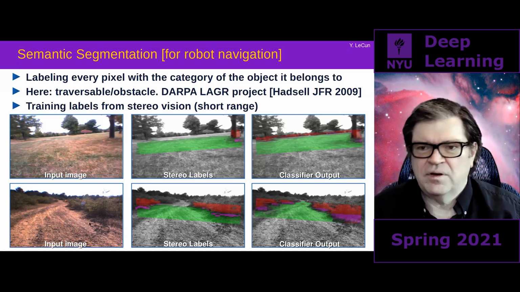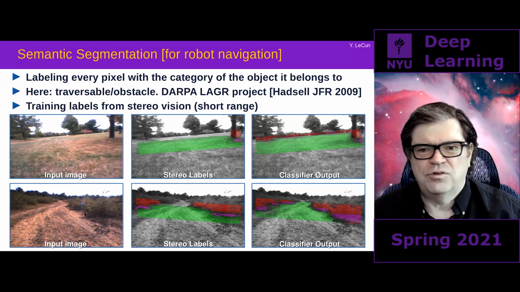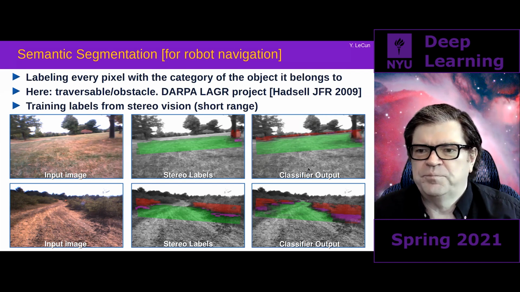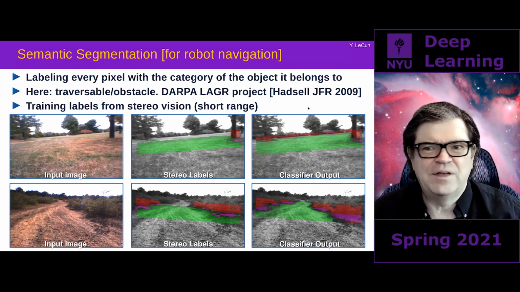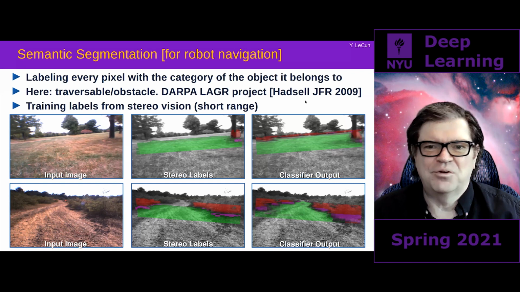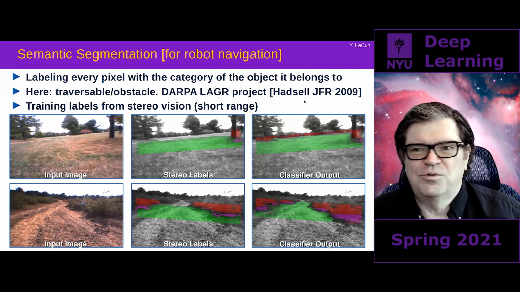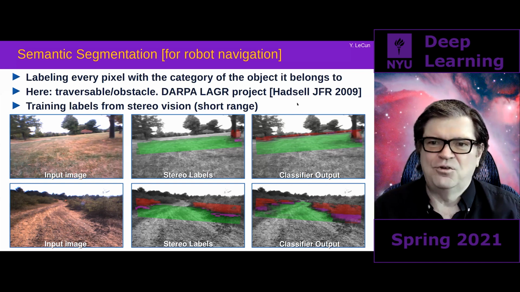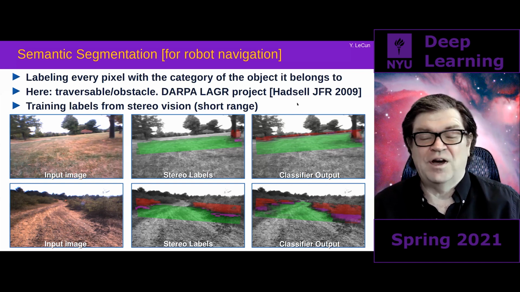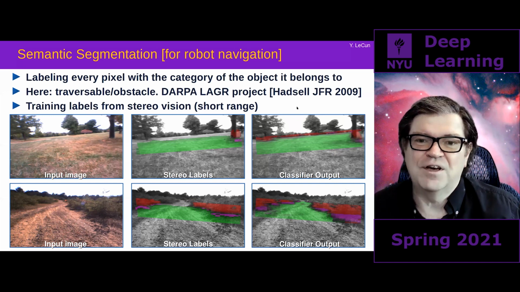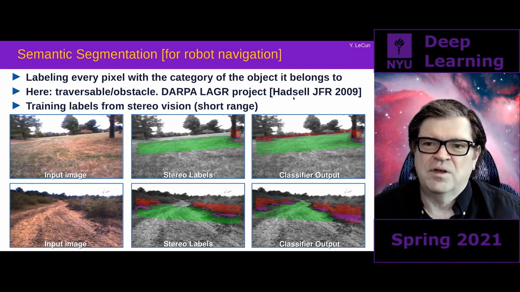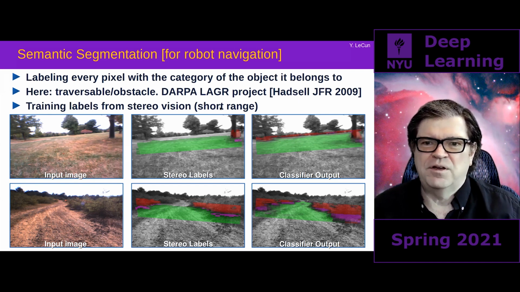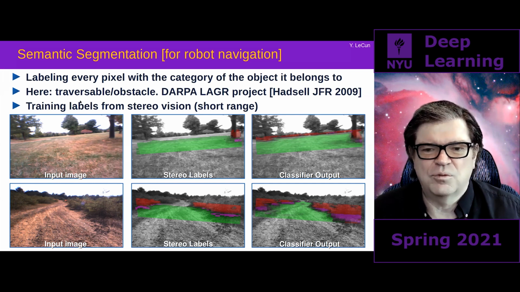So this was a project that was done in my lab at NYU between 2005 and 2008, and it involved Raia Hadsell and Pierre Sermanet, who were the two main contributors to that project in my lab, but there was a large cast of characters. That was in collaboration with a startup company in New Jersey called NetScale Technology, which now actually belongs to NVIDIA. So they actually work on autonomous driving at NVIDIA. Raia Hadsell is head of robotics research at DeepMind. Pierre Sermanet is also working in robotics, but at Google Brain.